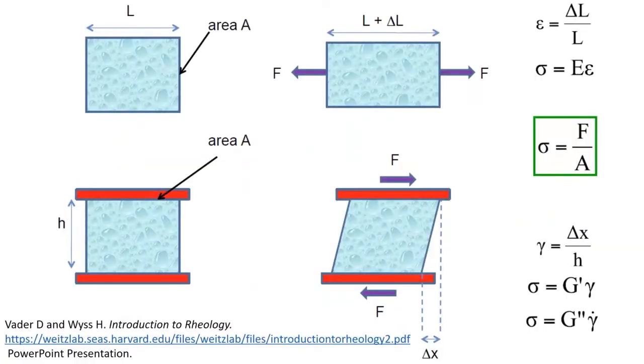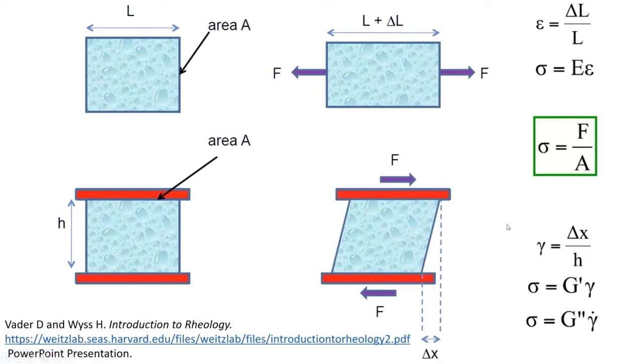So depending on which test we're doing, if we're doing tension or compression, then we see over here on the right some equations. So we have strain equals the change in the length over the initial length. So basically how much it deforms. Stress equals the modulus times the strain. So stress is the response to a strain that occurred and can be measured as the force divided by the area of the face. So everything's relatively simple when you're talking about tension and compression.